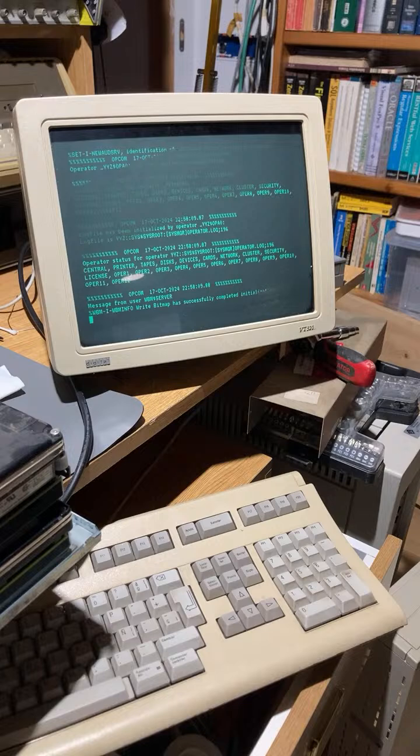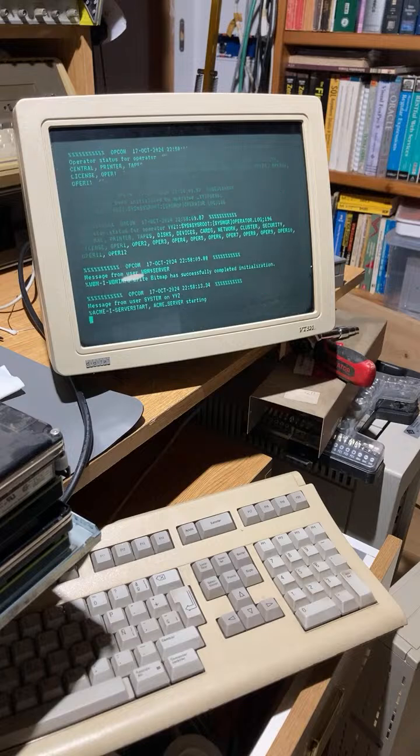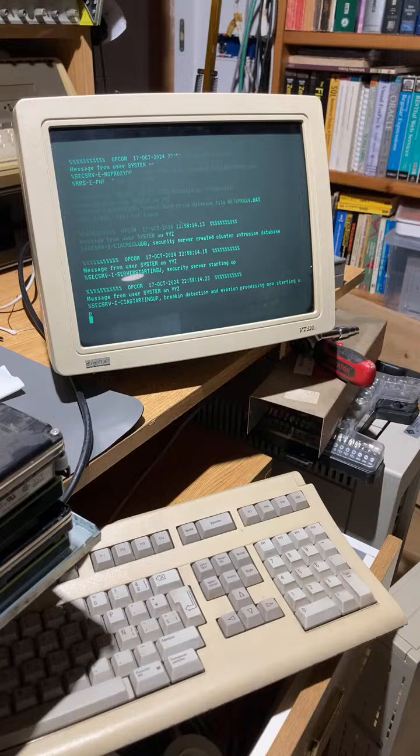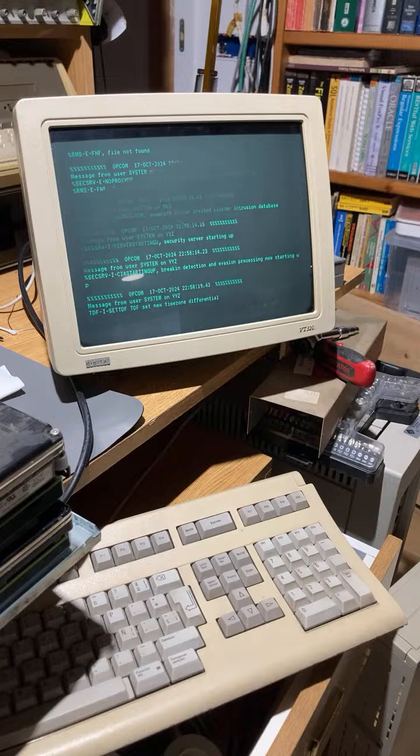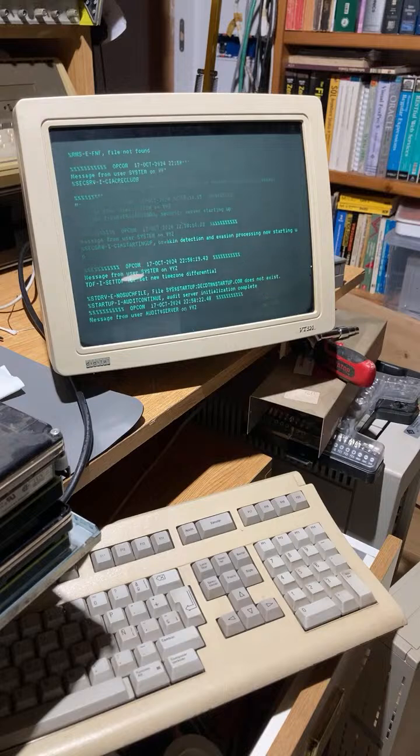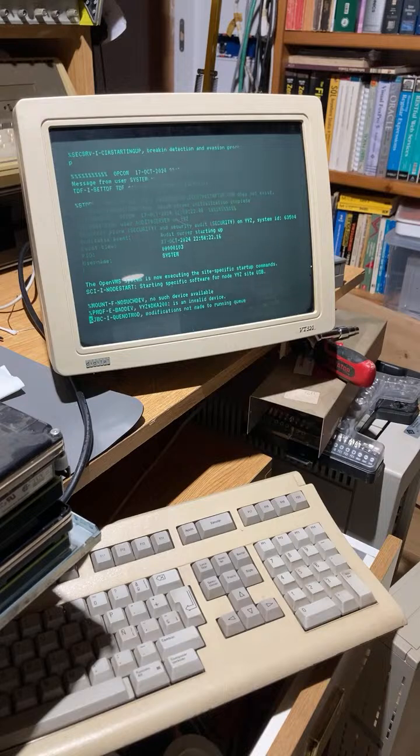Maybe I try to disable the second page file configuration from the second file. Lots of references to the second disk.